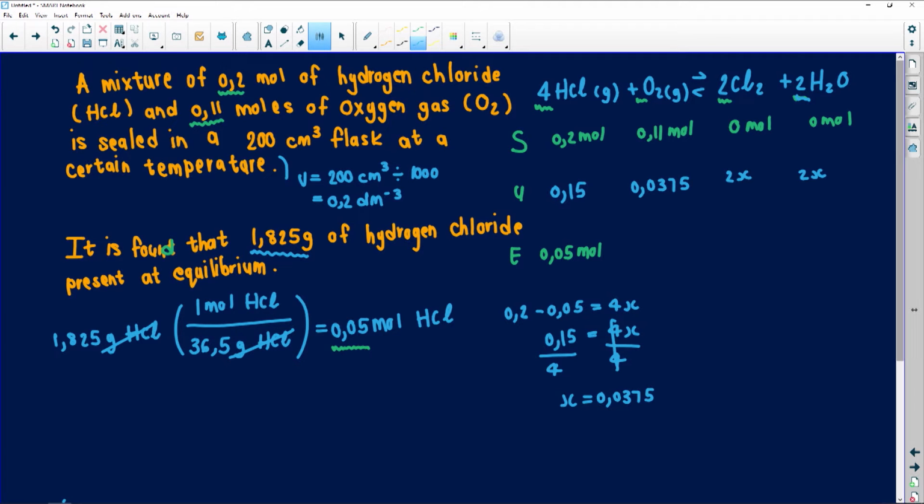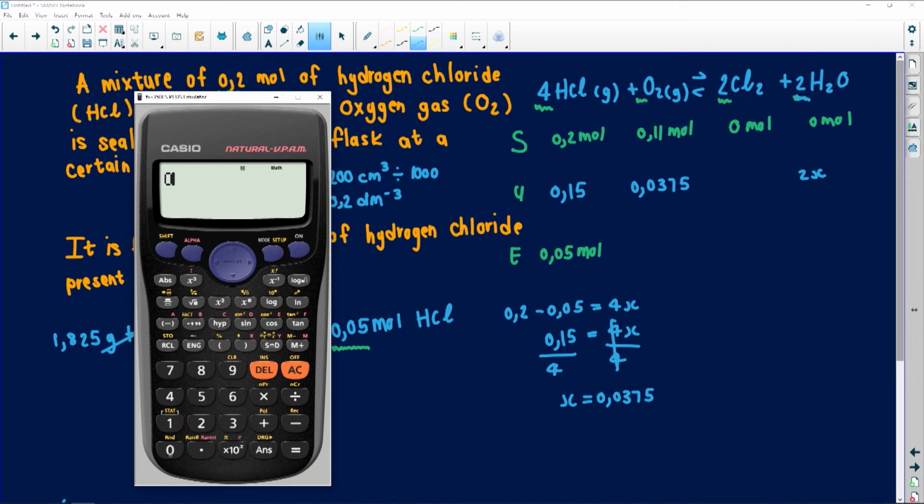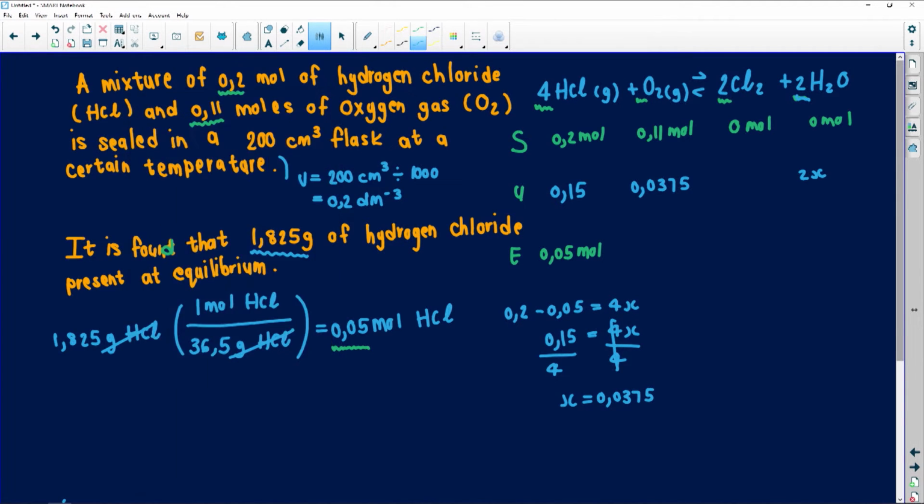Value of 1x is 0.0375. Now I've got value of 2 x's. I'm going to take this number, the 0.0375, times that by 2. Let's go to my calculator. So I'm going to have 0.0375, multiply that by 2, gives me the value because I had a 2x because of the mole ratio. I'm going to get 0.075. And again, for 2 x's on this side, it's going to be the same because the mole ratio is the same, which I'm also going to have 0.075.